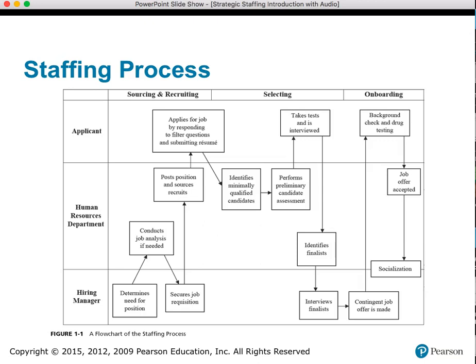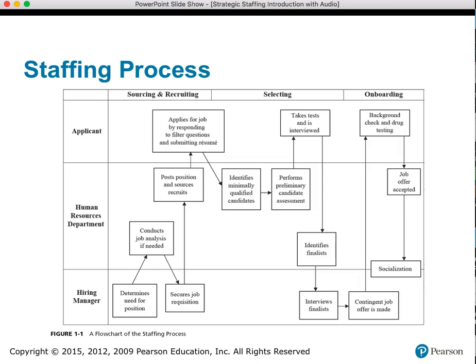The hiring manager's job is to identify when they need to hire somebody, get that approved by HR, and then ultimately are involved in the final choices of which candidate they want to bring in. HR handles most of the administrative work. They make sure that there's a good up-to-date job description. They make sure that they source the candidates and then pre-screen them to make sure that they've got people with the minimum qualifications, and then they determine which ones they want to do assessments on, and then ultimately help the hiring manager make that final decision, and then take care of all the administrative stuff like the background checks and things like that.